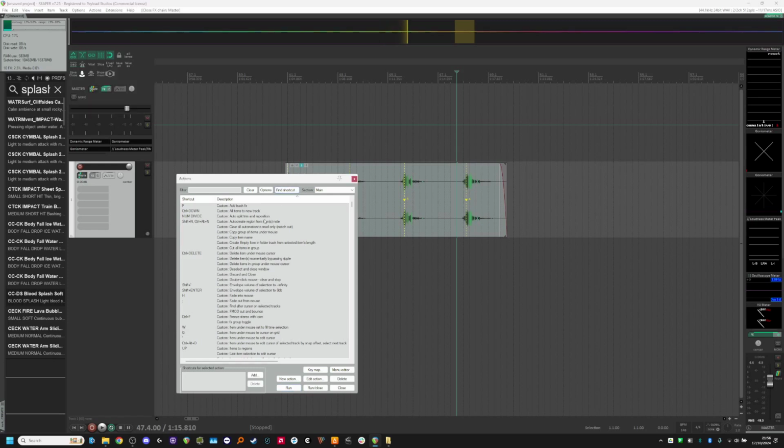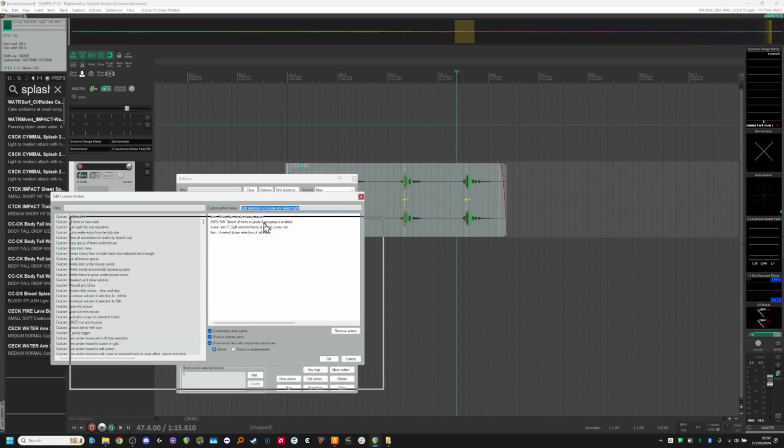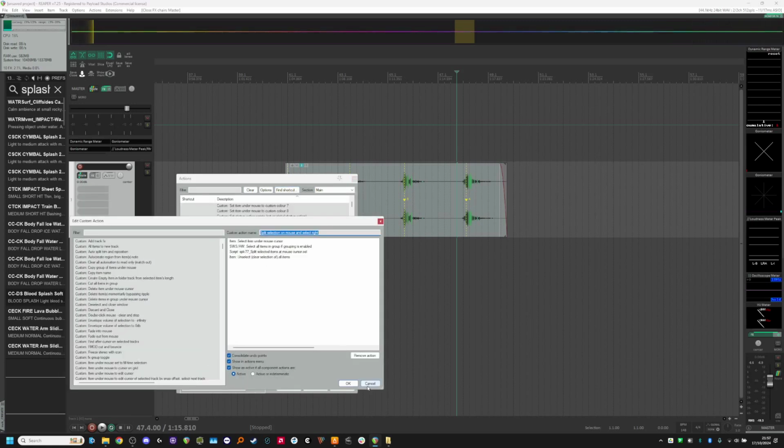Like I say, a very simple one would be something like splitting a selection under where the mouse is without actually having to click on the mouse. I like to share the workload between my hands so that I'm not putting too much strain on my mouse hand, because I've got this lovely Logitech mouse G903 and it moves around quite quickly, and I like to keep it moving as much as possible so that I'm using my keyboard for actually making edits and cuts. These kinds of shortcuts are things that I find really essential, even though what they're actually doing is very basic. Select item under mouse, and it's just splitting it where the mouse cursor is.